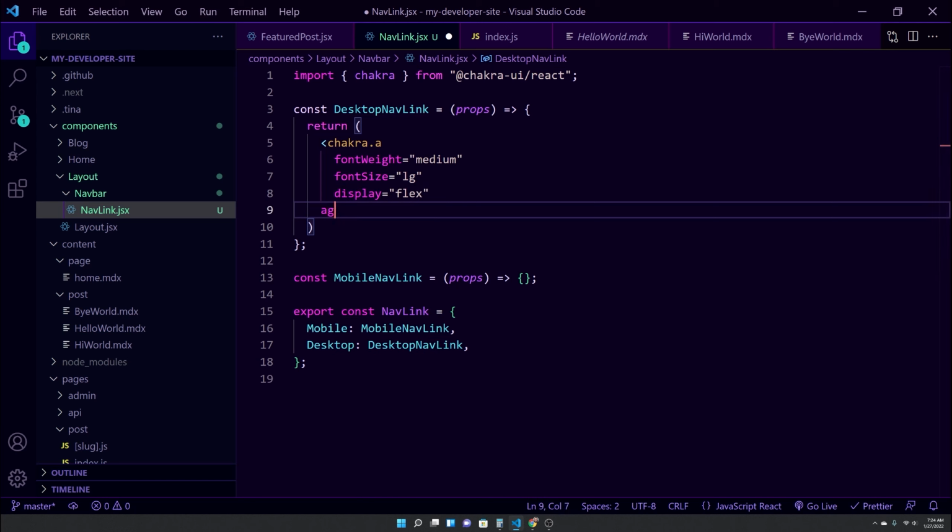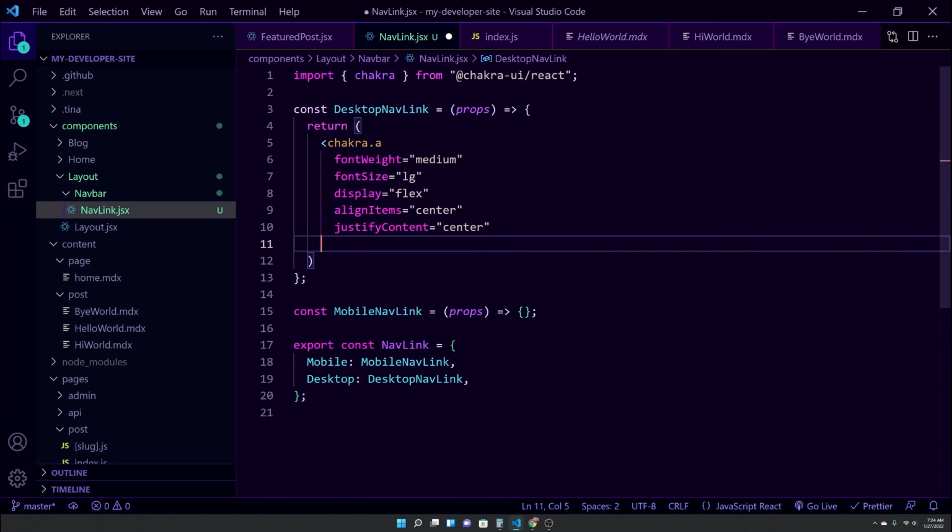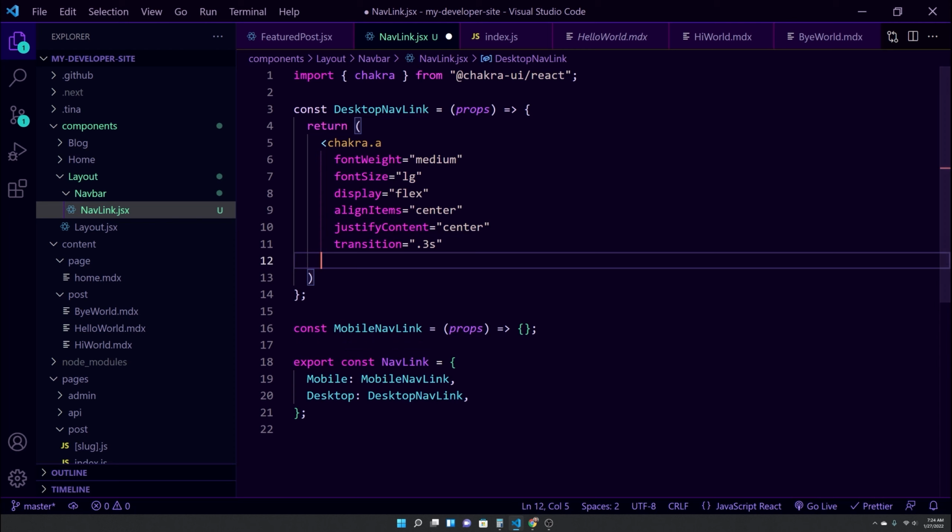We're going to align the items into the center, justify them into the center, transition so that we can have a little effect of 0.3 seconds. Then we're going to have a pos of relative, so position relative.